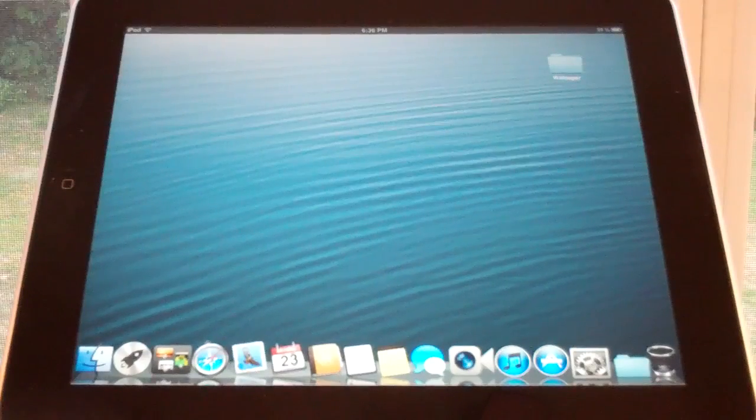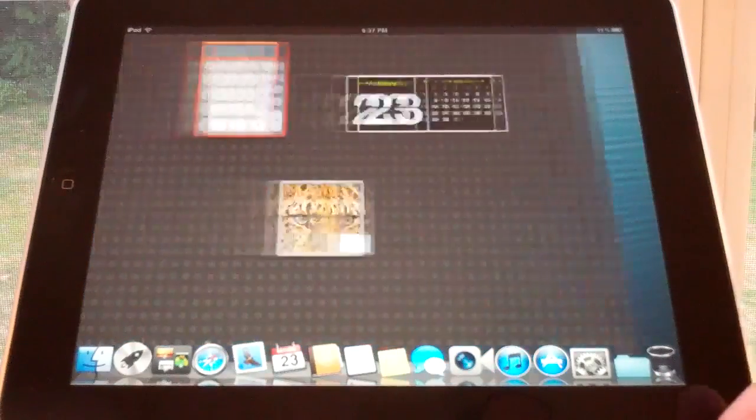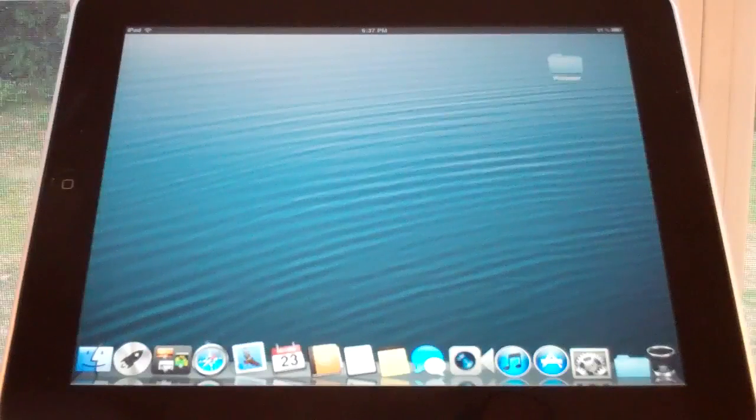Hey YouTube, in this video I'm going to be showing you the Dreamboard Theme MountainLionOS iPad. It is free on the ModMyI repo, and it's really similar to other Dreamboard themes for macOS 10, and it is pretty basic. It does have a few more features than the other themes that I've shown on this channel, but it does have a few less too, so you can kind of weigh those options.